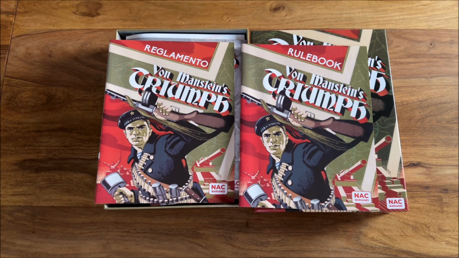So von Manstein was tasked with this: you need to take Sevastopol as soon as possible. You need to secure the southern flank of Germany, and you need to release the forces which would otherwise be used for the attack into southern Russia. So it's the 7th of June 1942, and the final, third big assault on Sevastopol by German forces, led by von Manstein, starts. So this is what the game is about.